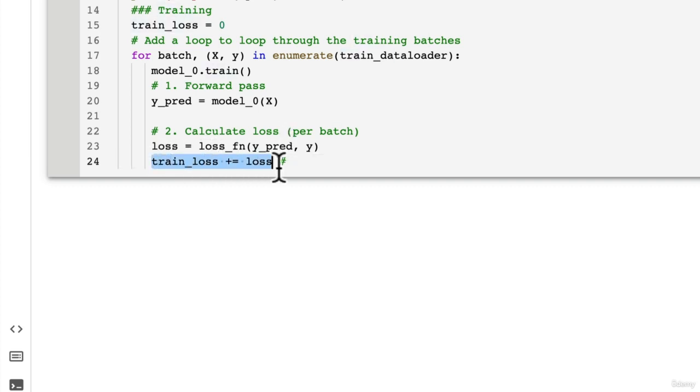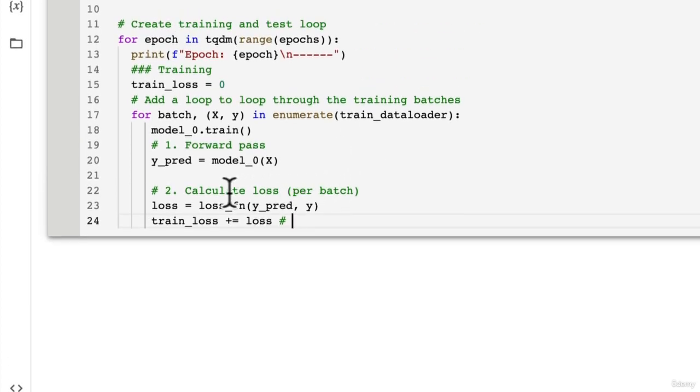So here's another little step that we haven't done before. We have the training loss, and because we've set that to 0 to begin with, we're going to accumulate the training loss values every batch. So we're going to just add it up here, and then later on we're going to divide it by the total number of batches to get the average loss per batch. You see how this loss calculation is within the batch loop here? This means that one batch of data is going to go through the model, and then we're going to calculate the loss on one batch of data. And this loop is going to continue until it's been through all of the batches in the train data loader.